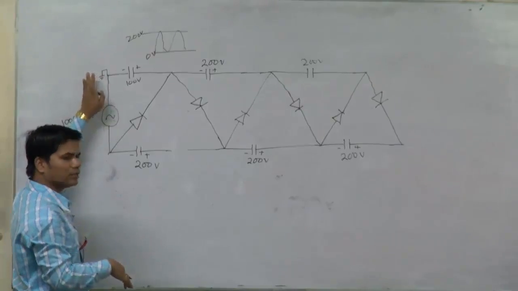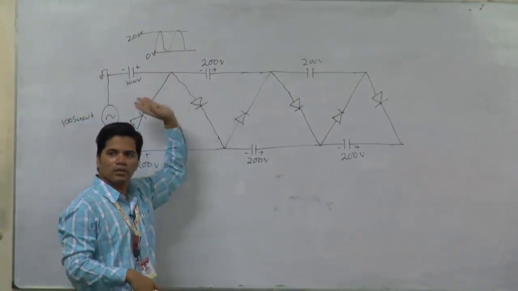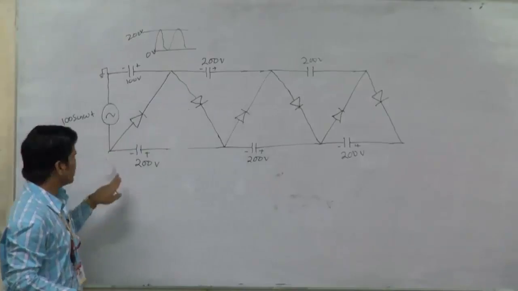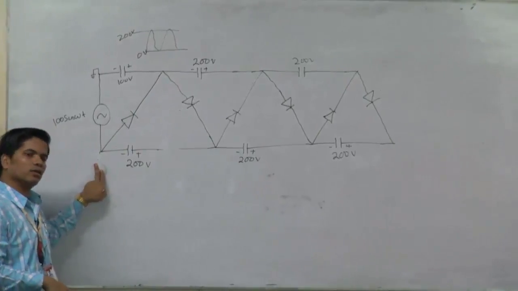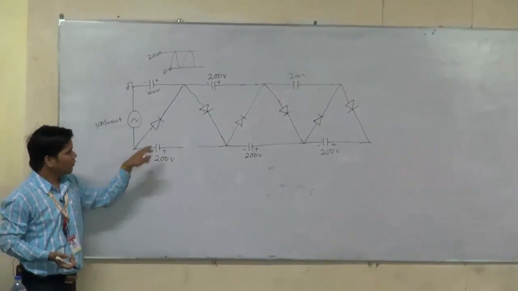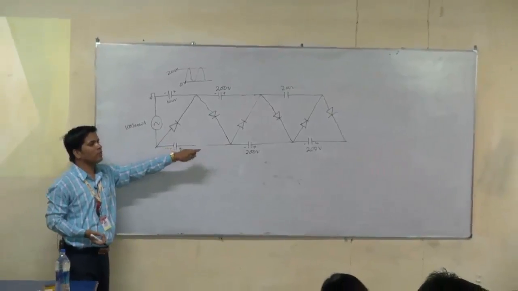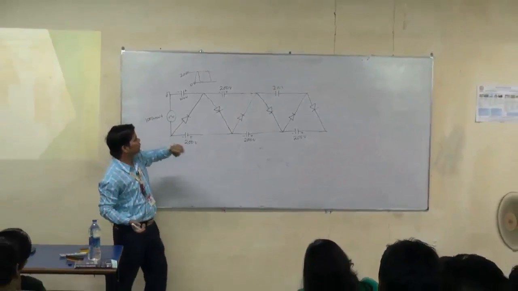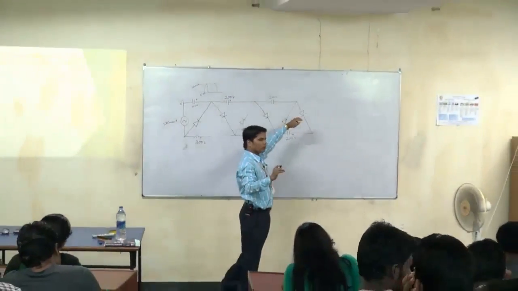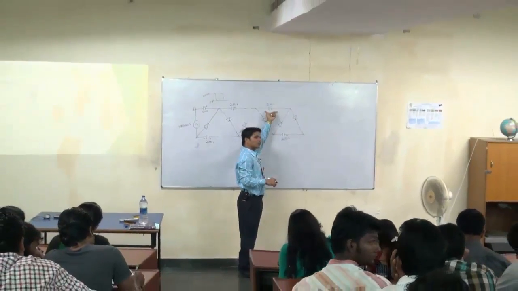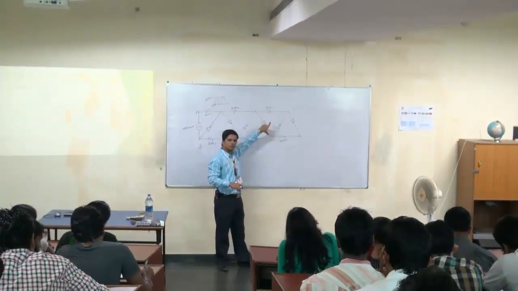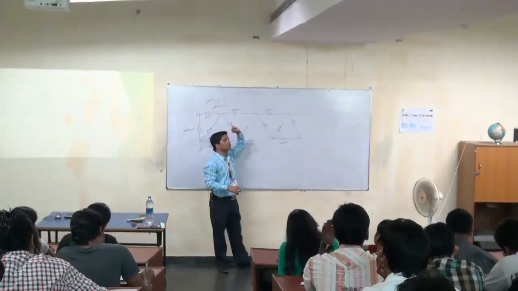This side, if you are making this ground, you will get the odd multiple. If you are making this the ground, you will get the even multiple. If from that side you ground, then we may not get that. From this side if you make the ground, no problem. Here you will always get the even. In the bottom part as well as in the top part, you will get the even multiple.